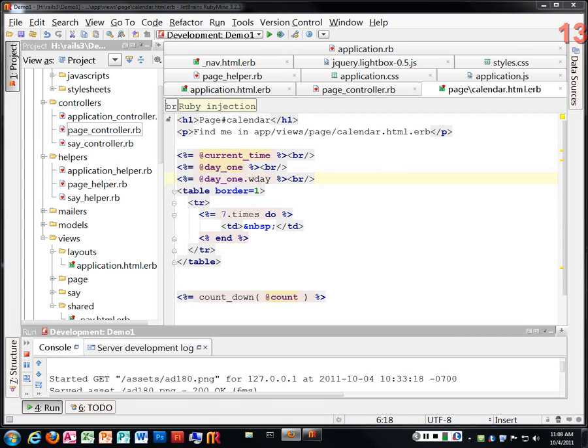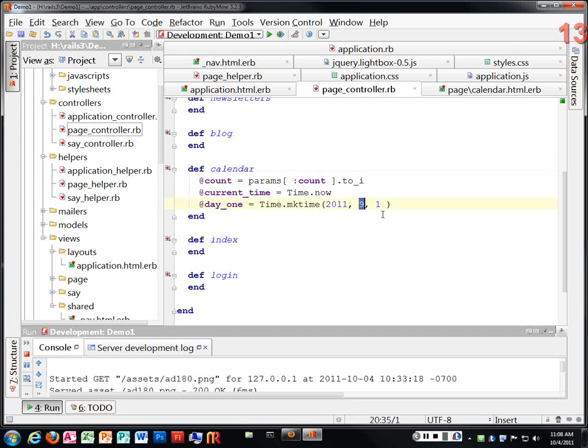I think my date is wrong. So it's not zero-based. See, JavaScript is, Ruby's not. I get confused all the time. So this actually should be 10. All right? So now I'm getting 6 here for the day of the week. I'm getting October 1st for my day 1. Day 1.WDay gives me 6, which is the 6th day of the week. So the first day of October lands on the 6th day of the week out of a 7-day series, right?